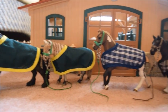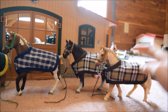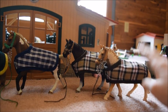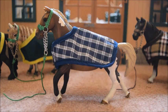All the horses look so cute in their new stable sets, especially Honey right here. I think she looks so adorable in this blanket print. So this is definitely going to be her very own tack. I'm going to start with this set right here.